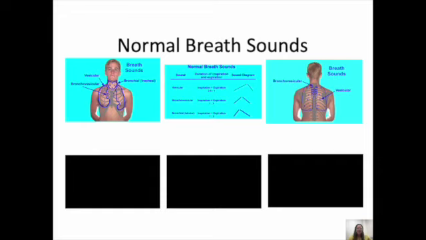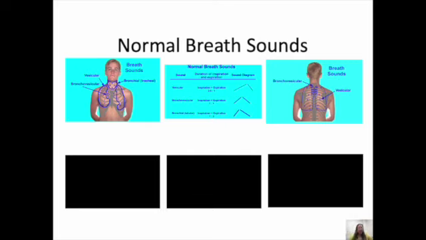The following slides are going to talk about what type of breath sounds you're actually going to hear in each area. Remembering that the apex is in the anterior part of your lung fields, it reaches over your clavicle about 3 centimeters or so. This is where you're going to hear bronchial or tracheal sounds. Sometimes they're actually called tubular sounds as well. I use the term bronchial. With these bronchial sounds, inspiration is only half the length of expiration. So you're going to hear inspiration quickly and then more expiration.